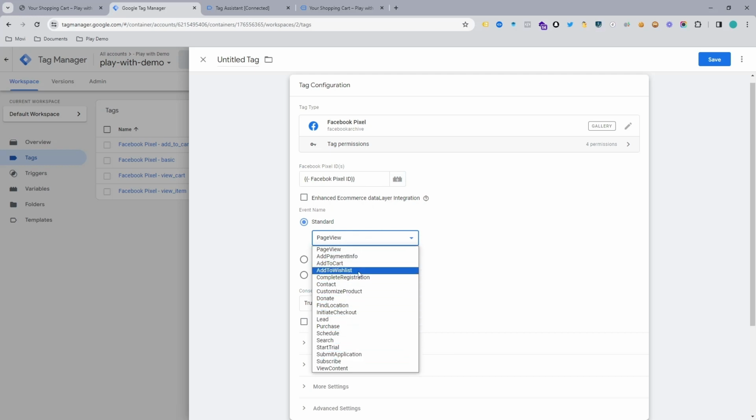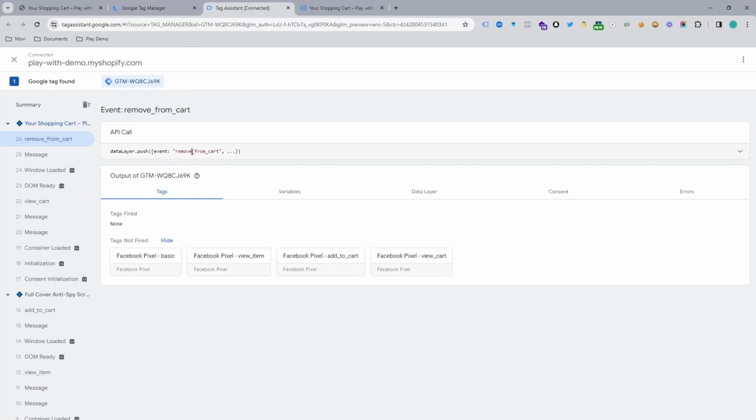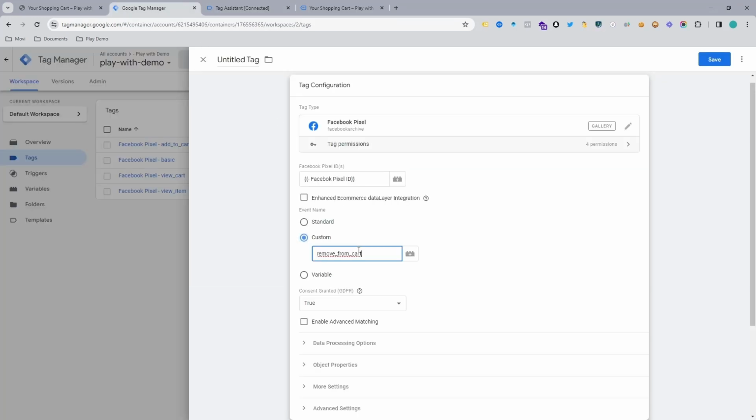You can see there is no option to select remove from cart, but don't worry, if we are not able to see it here, then we need to make a custom event by selecting custom event. So let's copy this event name and paste it here. Facebook always prefers the event name in this format, so the first letter of each word will be capital and the rest will be small letters.